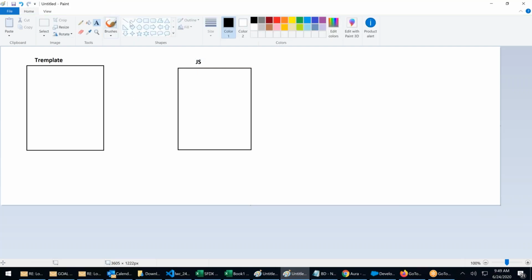Currently the data flow is one direction only. Here you set a default, immediately it goes there, but whatever you enter here is not coming back. This piece is not working.